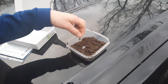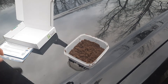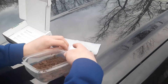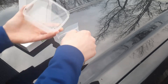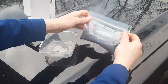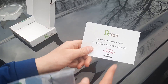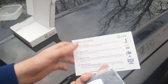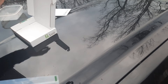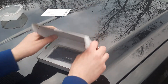Now that we have our sample, we want to make sure we take out any stones, foliage, or roots. All that's left to do is fill the bag to the dotted line — there, that's filled to the line. Now we've got the bag filled; we're going to keep our card because it's got all our numbers. I just need to put the sample in here, like so, and close it up.